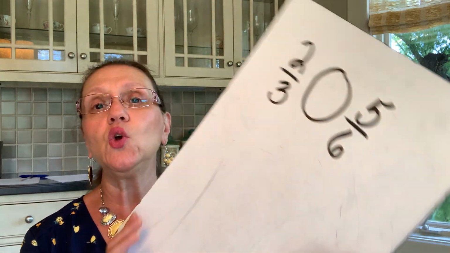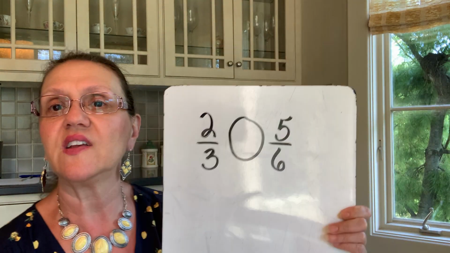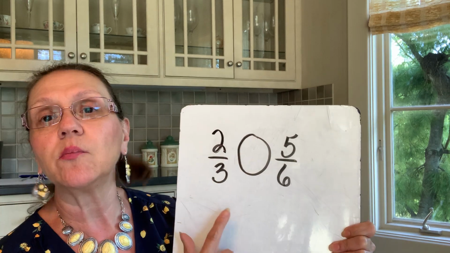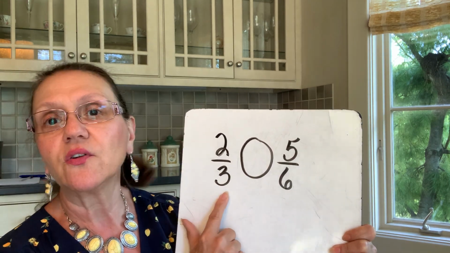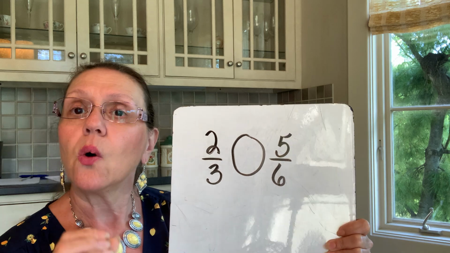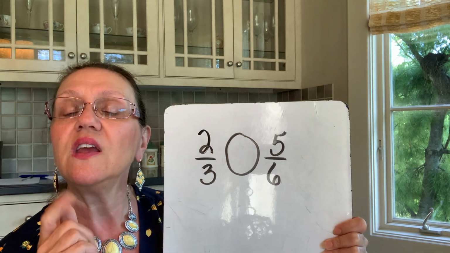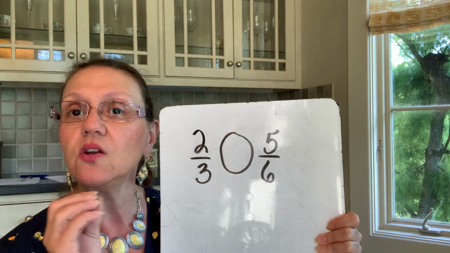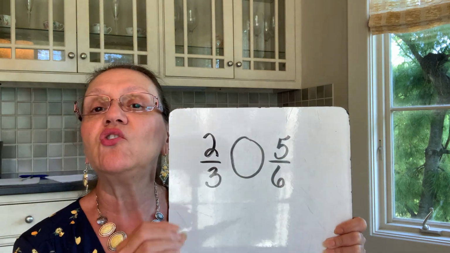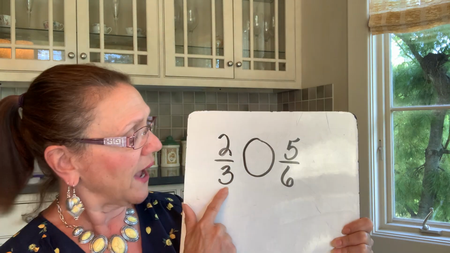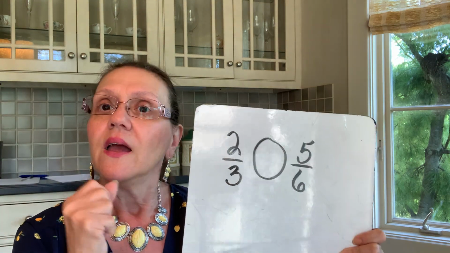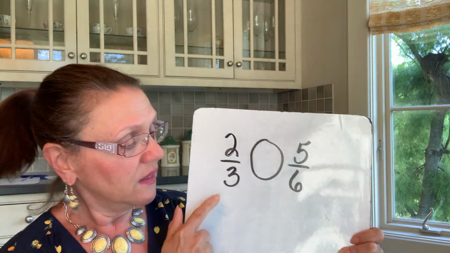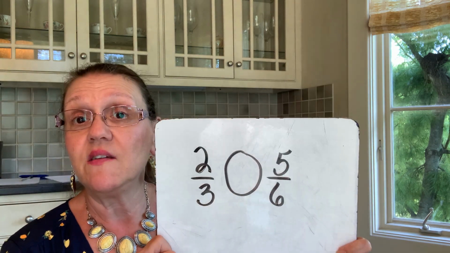So here's an example of the type of question that you would use the easy method on. Let's say you are comparing 2/3 and 5/6. Well, we can't compare them yet because the denominators are not the same. If we want to try the easy method, the first thing we do is look at the denominators and see if the smaller denominator will divide evenly into the larger one. And oh my goodness, it will. If you say yes, it can, then you will be using the easy method.